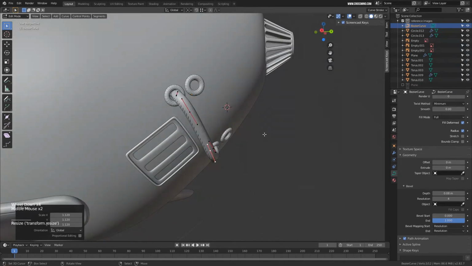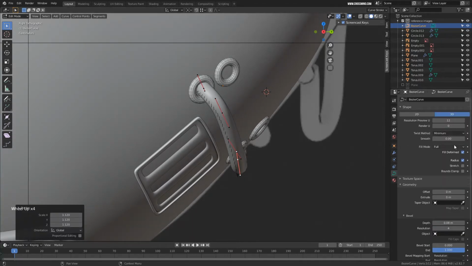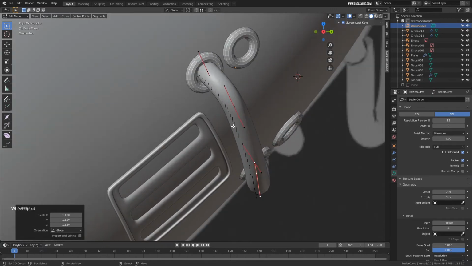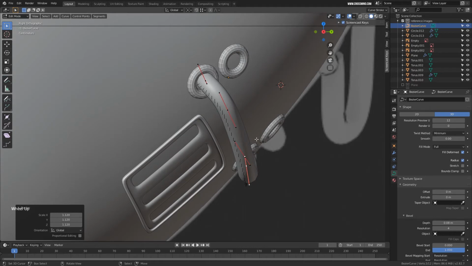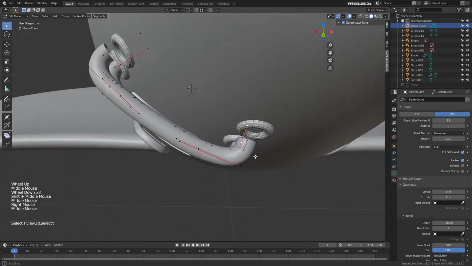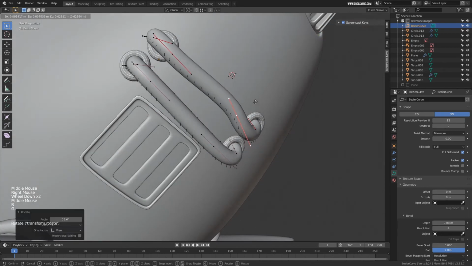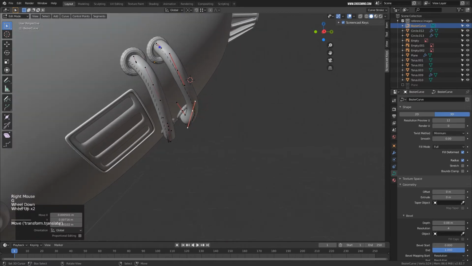So curve objects are very fun to play with to make something like pipes and all. There are plenty more options over here, but we don't need to discuss this now. But we can create loft objects and create custom shapes for these. Right now it's only taking a circular shape, but we can make a profile shape and assign this as a profile for this curve. Okay, now let's make a duplicate of this and align this over here like this. Okay, give it some random shape, like how usually pipes have a random shape.